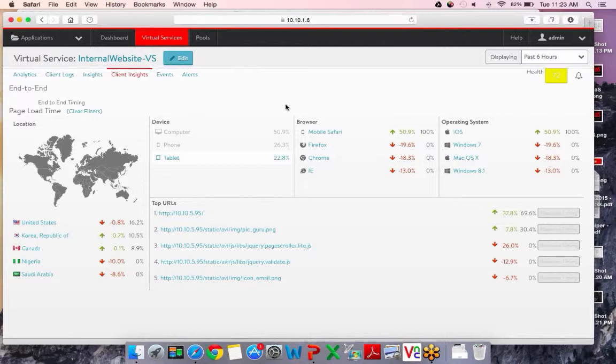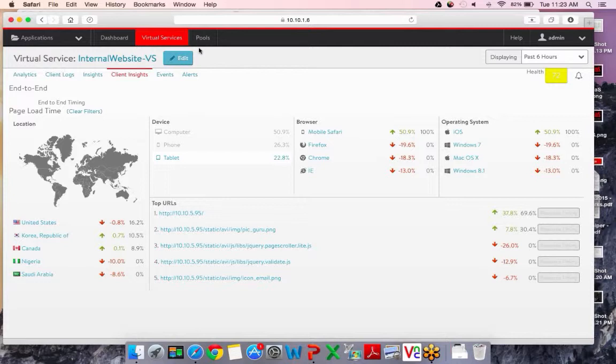Again, this is very, very useful as I develop my application and optimize its experience. And we have a multi-tenant system, so you can give read-only access to an app team, especially if you have a DevOps initiative with the CI/CD model, where they can immediately see how their applications are being used, what the user experience is, what resources are being accessed, and so on. So they can optimize the application experience in real time.